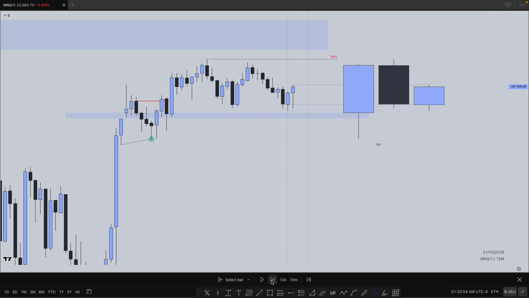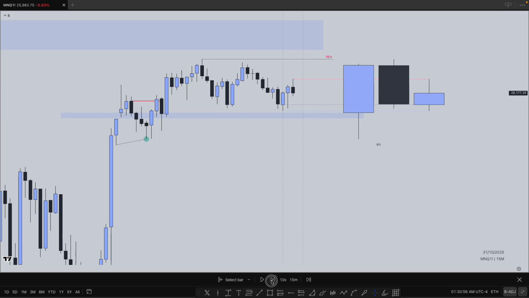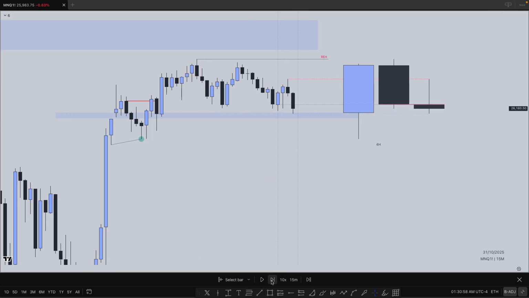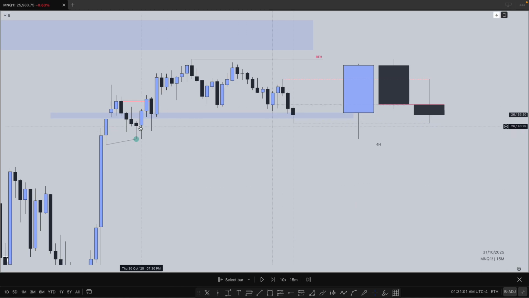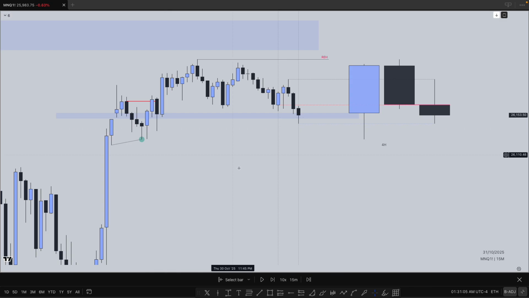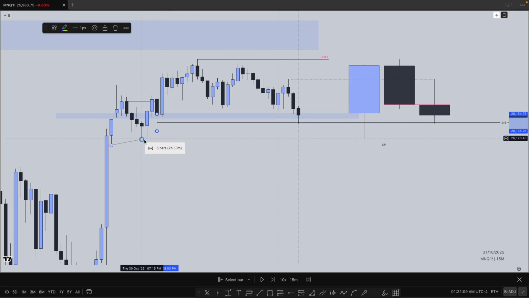So you can see that as we get closer to the London Open, we immediately trade straight down into that new day opening gap. And what else has it traded into? Well, the 0.5 of that wick. Remember, these lows are protected.